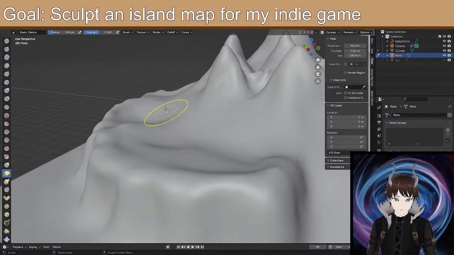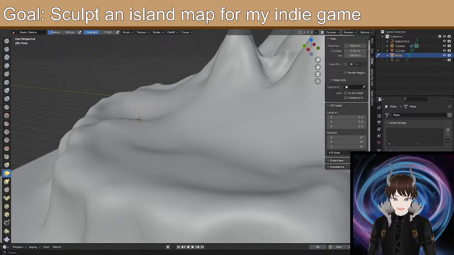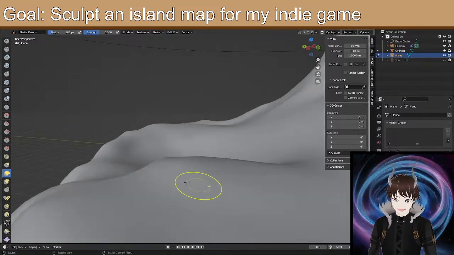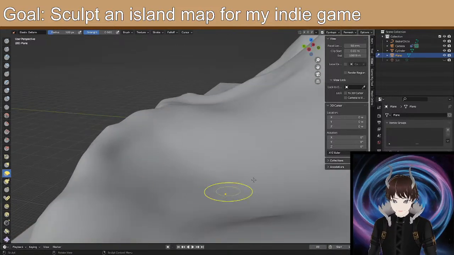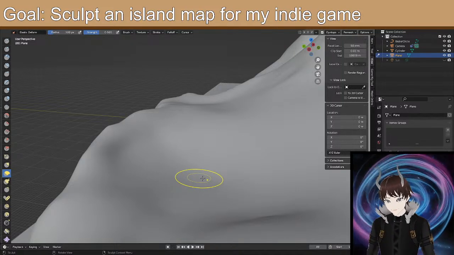I kind of like having parts of it much higher than the others, because that way there's some sort of perspective. So when the player is around here, they can see what's happening down below. So I can put some kind of collectible there, and it generally creates a nice perspective and composition for the player.